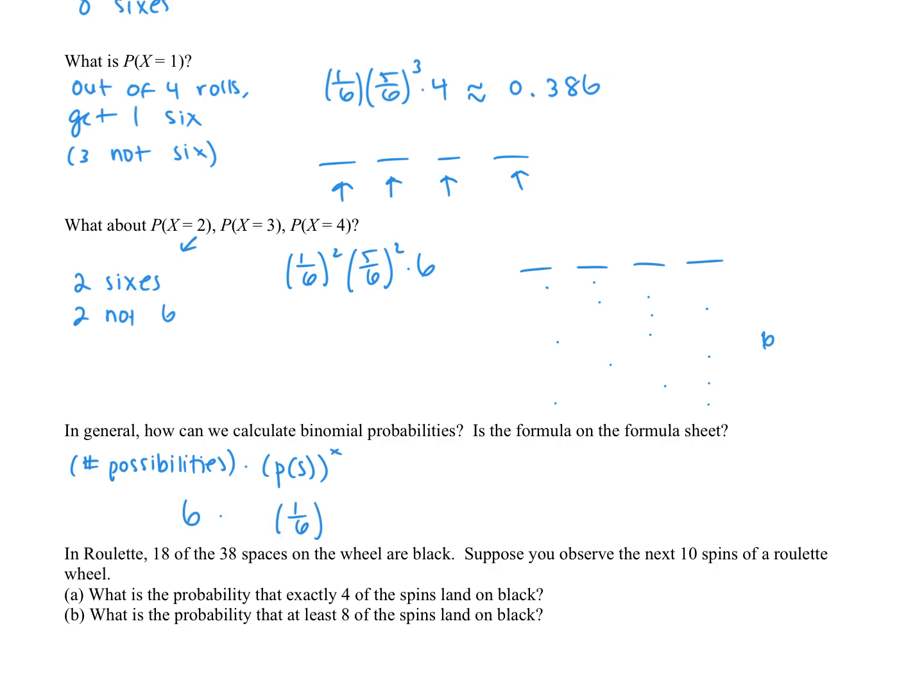It was 1/6 squared. And then the 5/6, that was our failure. So that was 1 subtract the probability of success. So that was our 5/6. And the way we got that 2 is however many trials there were, we subtracted the number of successes.